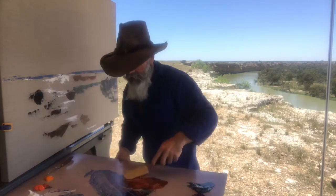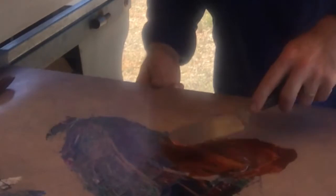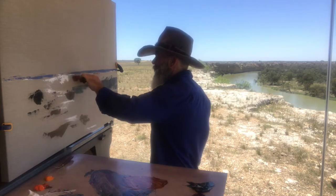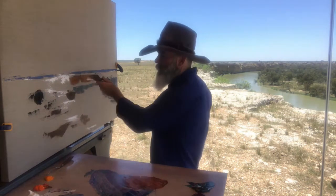Okay, so have a look now, what have we got? That's about it. I had to put a little bit of white as well. It was just slightly too rich and the white just frosted it off a bit.